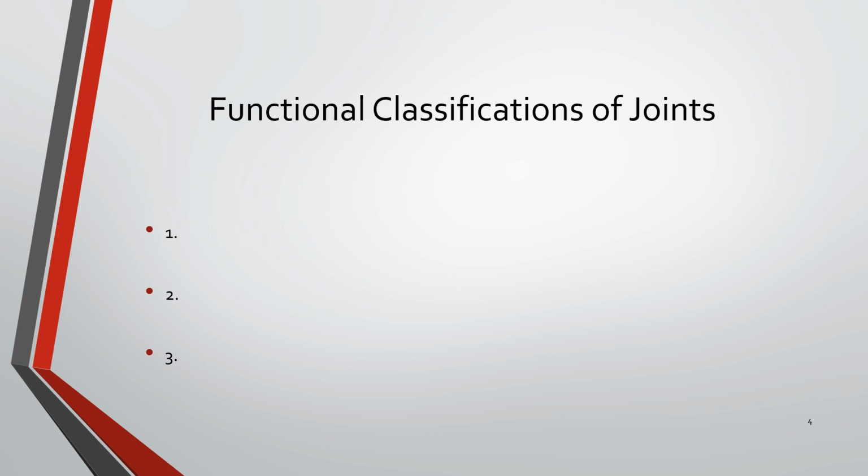The second functional classification of joints is amphiarthroidal joints. These types of joints are slightly movable. So they have a small amount of movement, but not a large amount of movement through a range of motion. The third classification, and what we most commonly think about when we're talking about functional classification, is the diarthroidal joints. These are freely movable joints. The diarthroidal joints are what we'll really focus on when we talk about our muscles and the joints that each of those muscles cross, and how that relates to muscle function and movement.